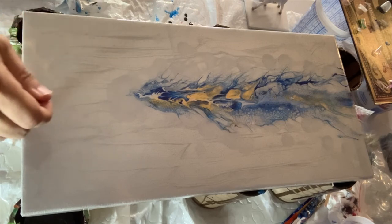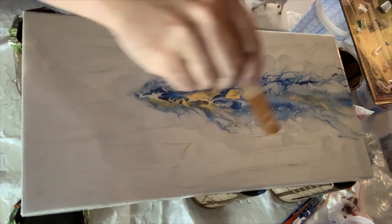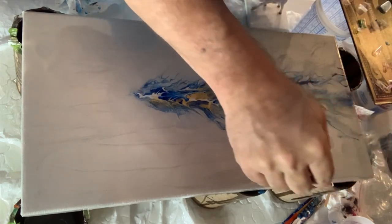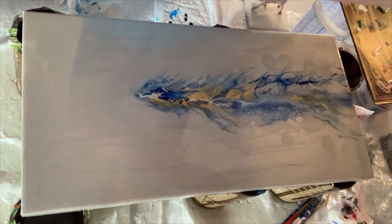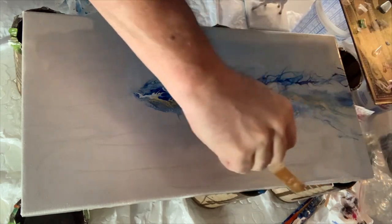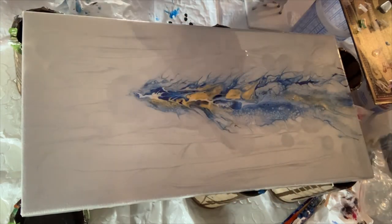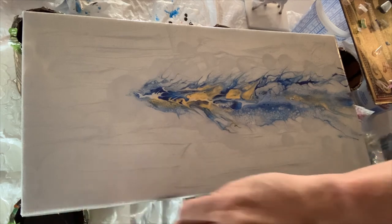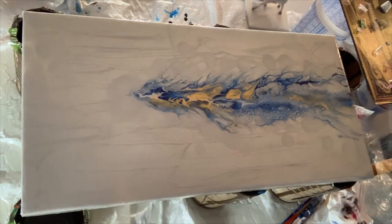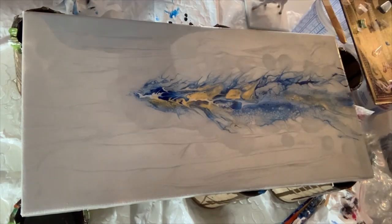Boy, I missed a couple spots. I must have been going pretty fast. Looks like I missed some spots over there. I missed all that there. I think I have some left in here. Because you definitely want to get it all, every surface, the sides. I do the sides and the corners, the edges. I just always want to get a good finish on there. Makes the piece look a lot better.